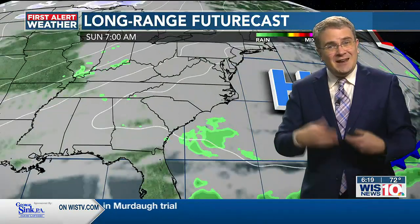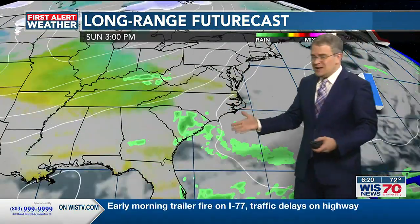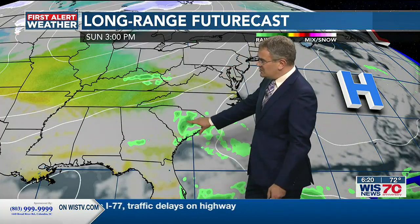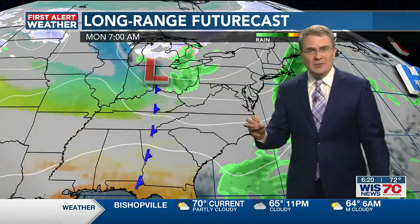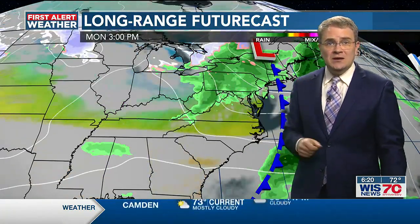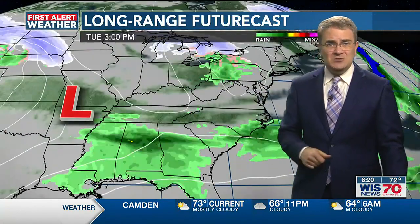We're a little colder for Saturday afternoon with highs in the mid to upper 50s — so no more 70s. As mentioned, I've got more clouds building in Sunday as that high moves over to the east. It funnels in that southern flow and it's starting to bring in a few showers. I'm going to hold off on the rain for Sunday, just thinking clouds for now, but we'll put a pin on that. Another system kind of sweeps through into Monday and we see a few shower chances by Tuesday.